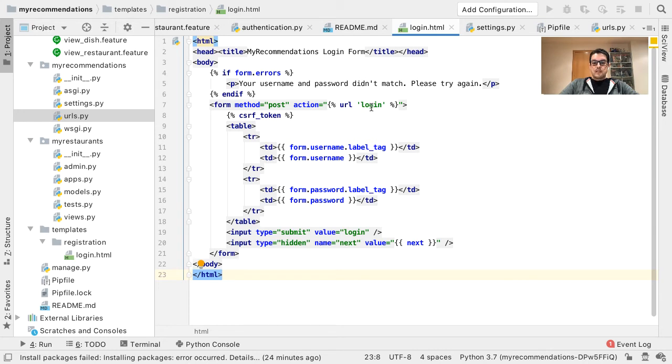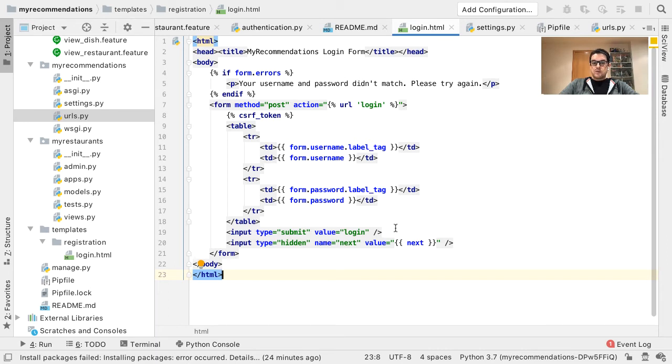So basically, these are the features here. We also have this hidden input field that is next. This is where we are instructing, after successful login, where we want the user to be redirected.